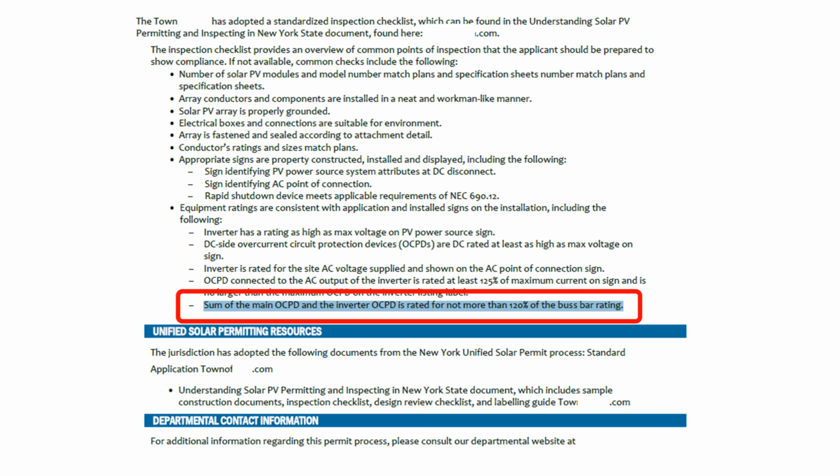The highlighted line here will need to be rewritten or accepted if I'm to get my system installed the way it correctly should be. It says, the sum of the main overcurrent protective device and the inverter overcurrent protective device is rated for not more than 120% of the busbar rating. That's not what the NEC says about that topic, so it needs correction. But the EG4 18kPV is also an exception to that rule per other NEC rules. Let's take a look at this.